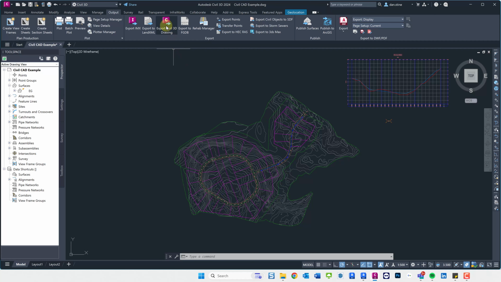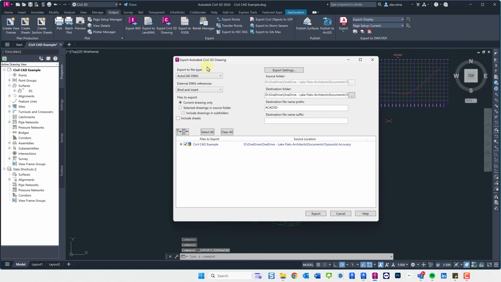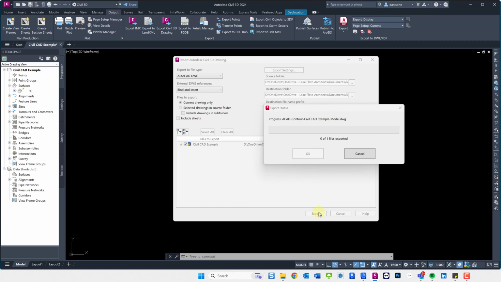So on the output tab, I'm going to use the export Civil 3D drawing command. There's this big dialog and basically it's meant to essentially dumb down a Civil 3D file that's a smart object into plain AutoCAD elements. So I'm just going to do the current drawing without sheets. I actually have already previously modified this. Normally it just says ACAD, so it's going to say ACAD dash and whatever your file name is. I'm going to call this ACAD dash contour dash. So it'll be contours and then there'll be a triangulated surface and then a third option is going to be published to BIM 360. So we hit OK.